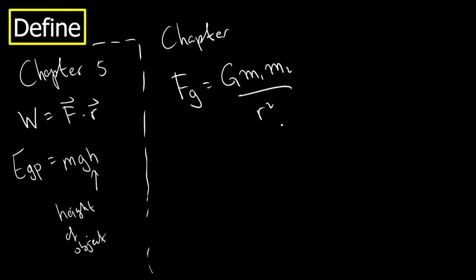So now we ask the question: can we find an equation for the gravitational potential energy as a function of the masses of the interacting bodies and the distance between them? Can we find that? Do we have that equation? Let's think about it, shall we?